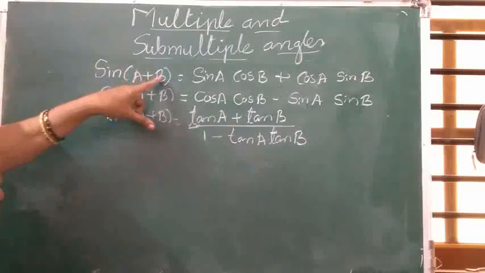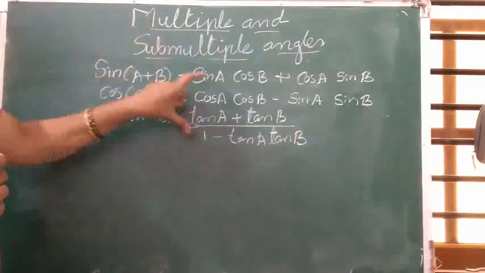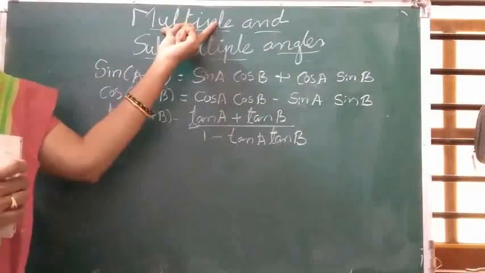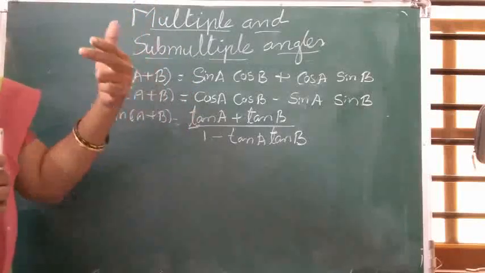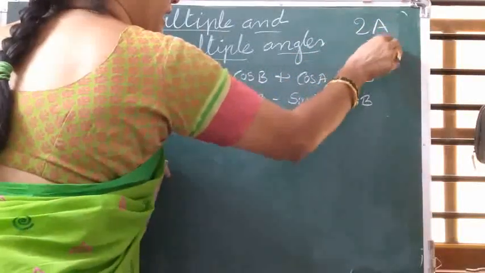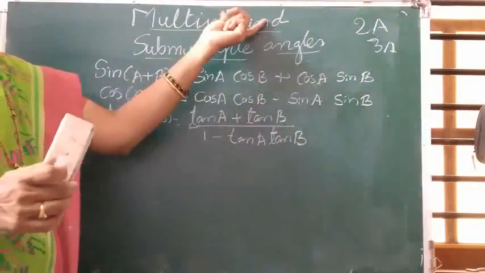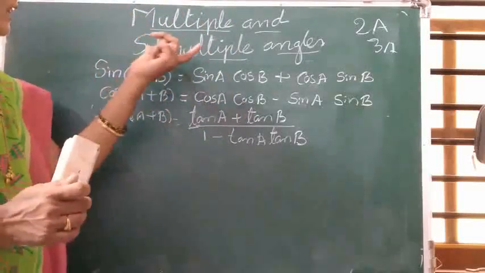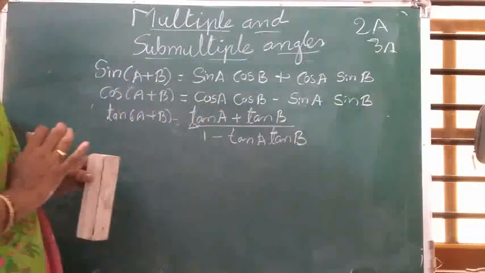Here I have considered a plus b angle and the ratio for sine, cos and tan and wrote all the formula from compound angles. With this formula only I am going to derive the multiple angles. Multiple angle means what? If the given angle is A, suppose you would like to find out the trigonometric ratios for 2A, 3A, like that, for sine 2A, sine 3A, cos 2A, cos 3A, they are all called as multiple angles. And if the angle is halved, or if we are going to consider the fraction of the angle, then that is called as submultiple angle. Now we shall see the trigonometric ratios for multiple angles.